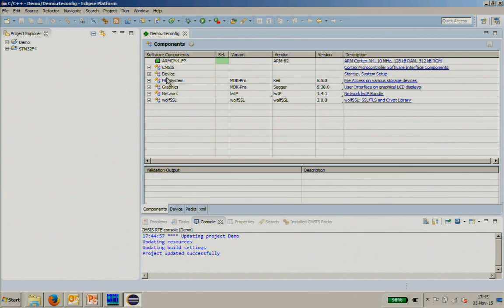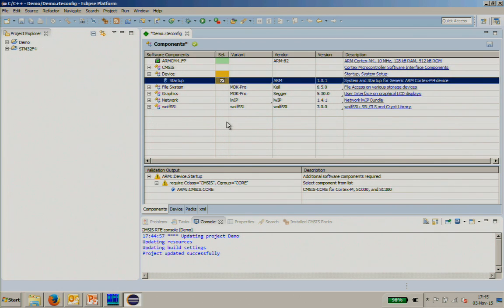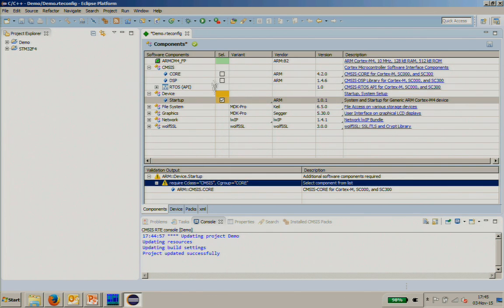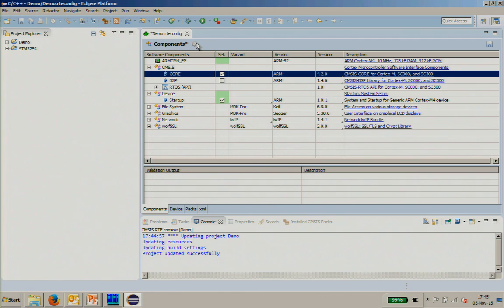First, we need to add some basic components, starting with the startup, so device startup. It shows me that this startup depends on the CMSIS core component. So I either need to select this manually or let the runtime model resolve it.